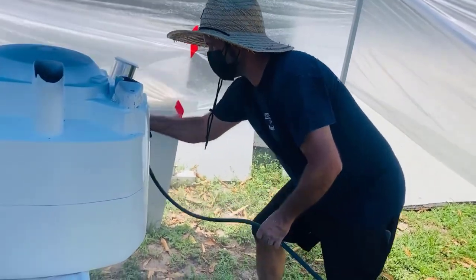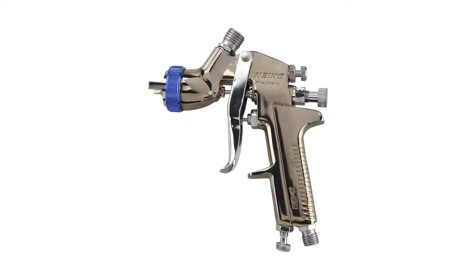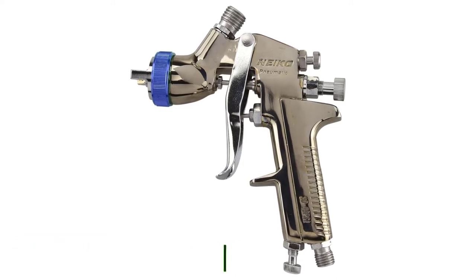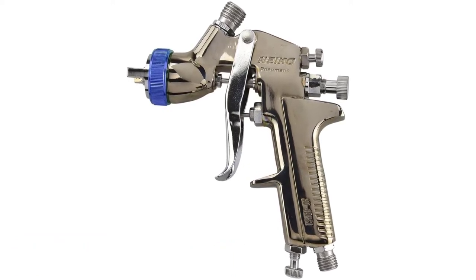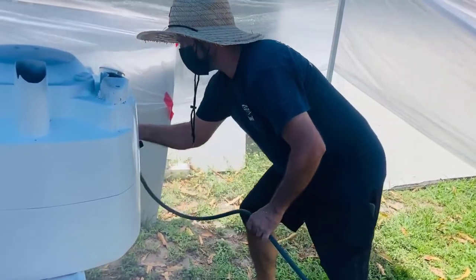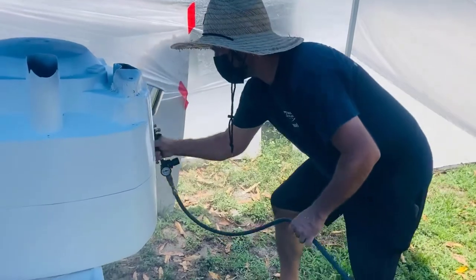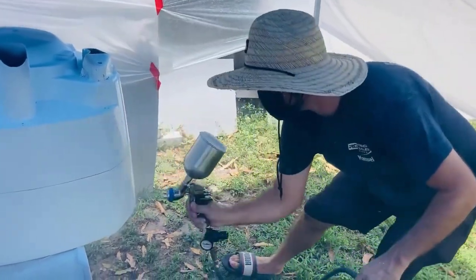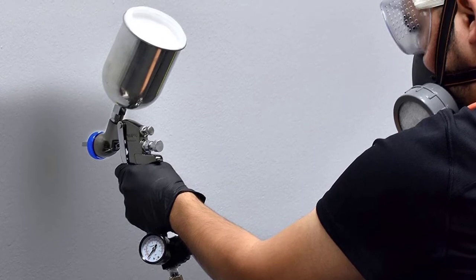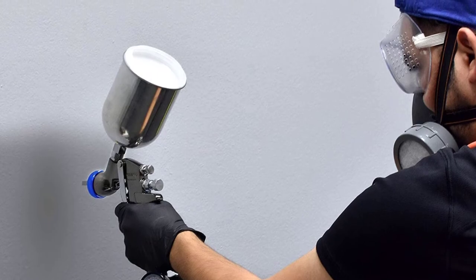That's where a second smaller gun comes in, and many kits will include a larger and smaller one for this reason. This paint gun is also available in a wide range of nozzle sizes, so choose carefully based on your plan. As with the other gun-only deals in this guide, get a good cleaning kit and a regulator too — it is only the gun and nozzle combo, so you may need to purchase some additional pieces. Fortunately, because of the various options from Niko, you can design the perfect setup for your work.